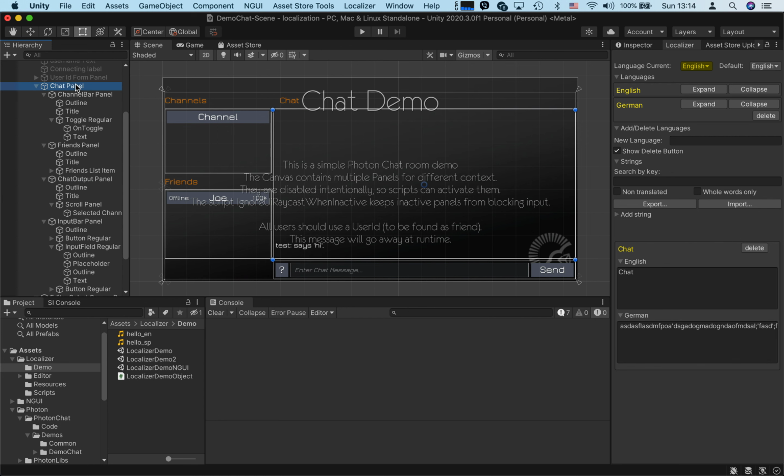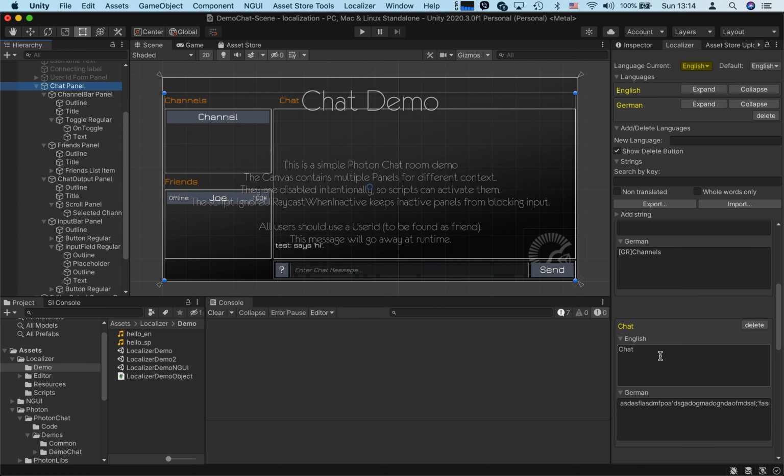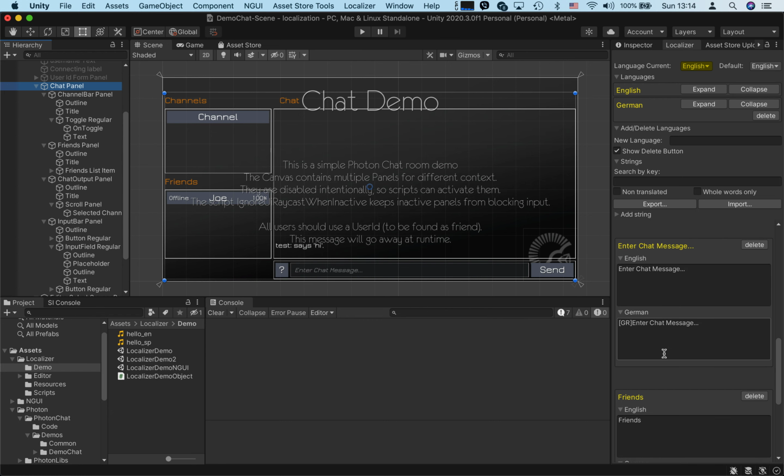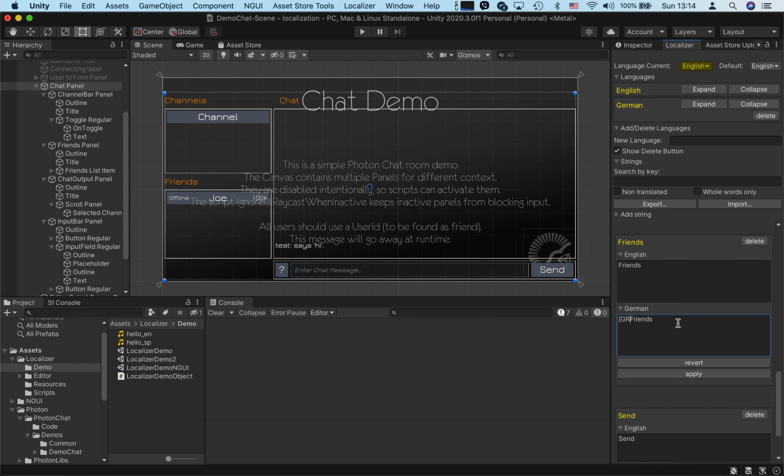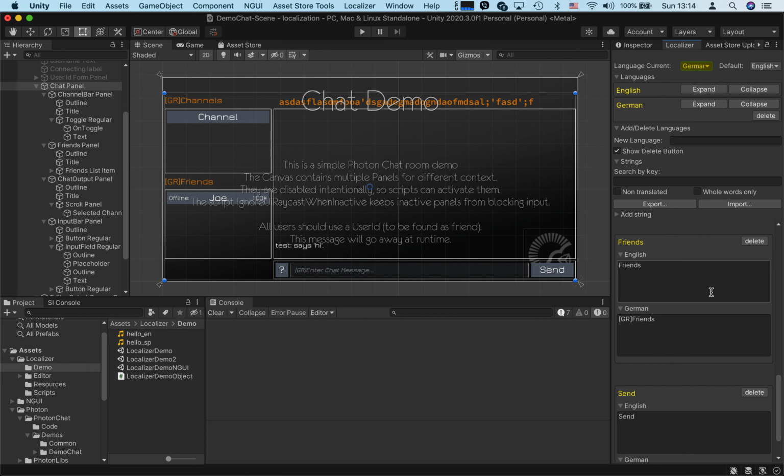For example, if you select chat menu, you will see which strings the localizer localized for you. And here you can make changes like friends, German, apply. Let's go to the German. And see, this German is there. So it's exactly the same as you change it in Unity and you change it here.